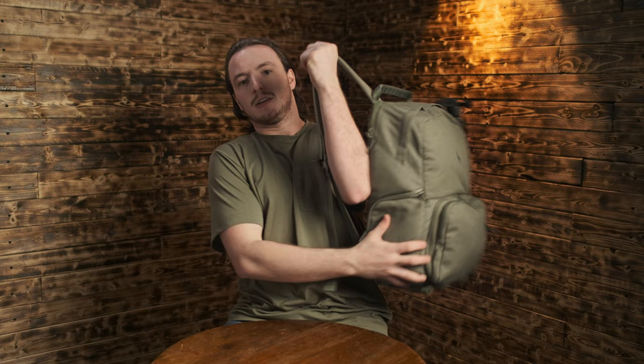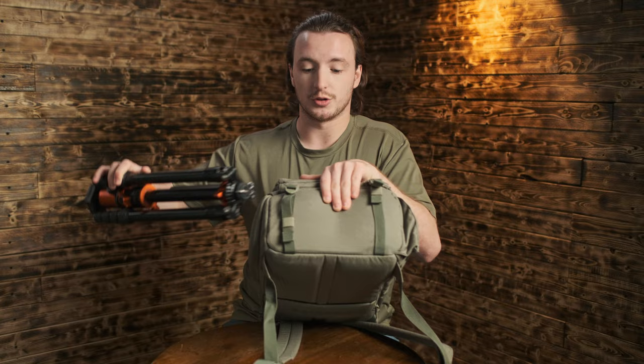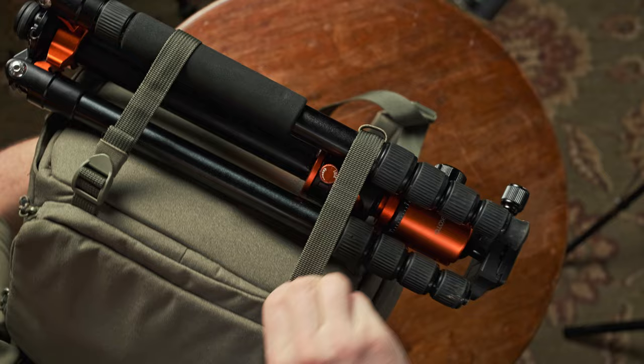It's going to be a little bit weighted off to that side, but if you kind of pack it to counteract that weight, it's not too bad. I probably didn't choose the best tripod — this is kind of a bigger, heavier one — but it still fits. And if you have an even bigger and heavier tripod and you want to carry a drink in this pouch anyway, you can go ahead and fasten your tripod onto the bottom of the bag with these straps here. You just run it through the straps, tighten it down, and it goes on the bottom, which is better for weight distribution so it's not off to one side — nice and secure.